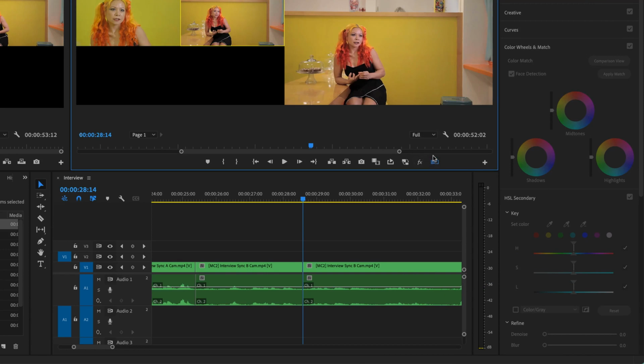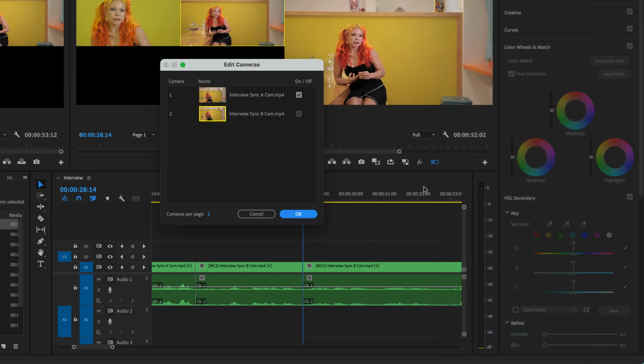You can also, if you've got a few cameras and you need to know what the names of them are, go to the wrench, and you can actually edit your cameras and decide which one is first. Let's say they're not A, B, because that makes sense to be in that order, but they just have different camera names, or names of people. You can reorder them by dragging them around. So A's on top of B. Let's do it the other way around. Now B's on top of A. You can turn cameras off if you don't need them. Not sure why you'd include it in your multicam, but if there's something you want to turn off, you can.